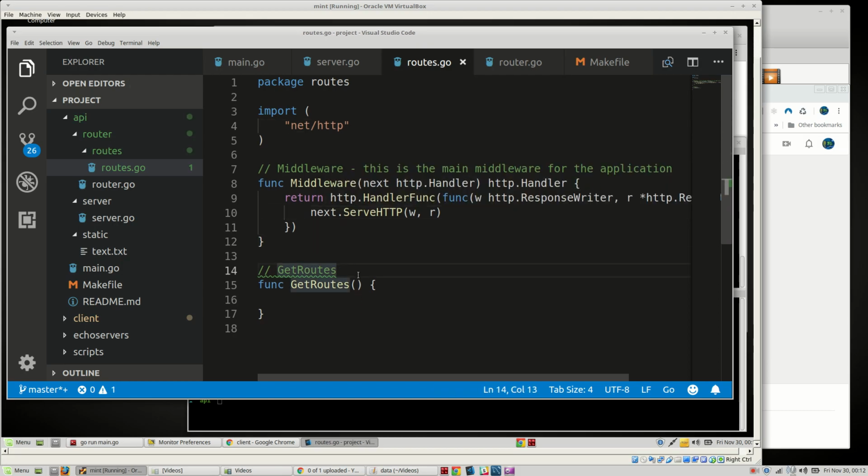Okay. Now we need to actually attach some basic routes. So we want to version control our routes. So what I mean by that is you want to be able to have routes that have a version. So let's say for example you want to have some routes that use authentication and some routes that don't use authentication. Also, let's say that you have routes that you want to change over time.